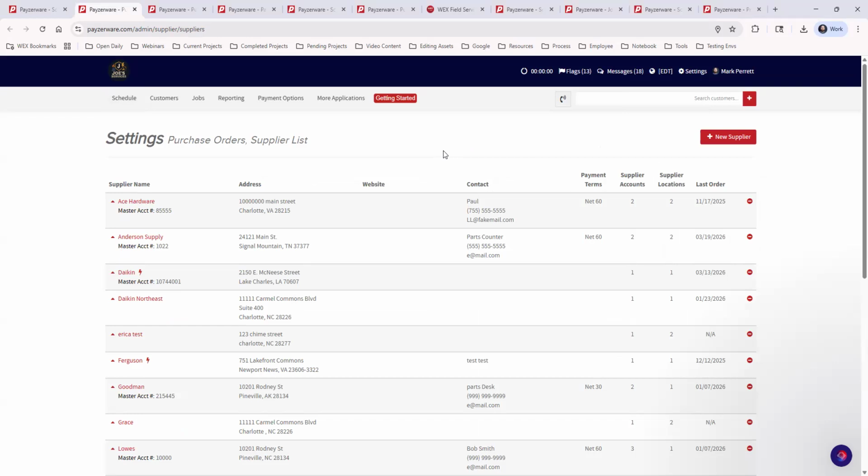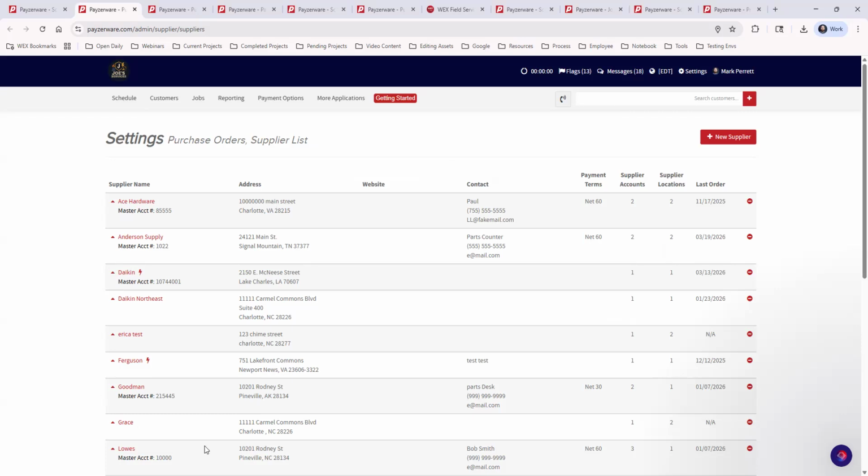When we say suppliers, that is who you're actually purchasing from. So everyone will have different suppliers that they're purchasing parts, equipment from, but you'll want to set those up in your system and add their supplier name, their address, the main contact that you'll actually be sending these purchase orders to when you're ready to make a purchase. You need to set those up first in your system.